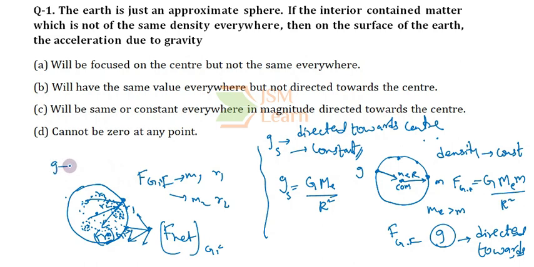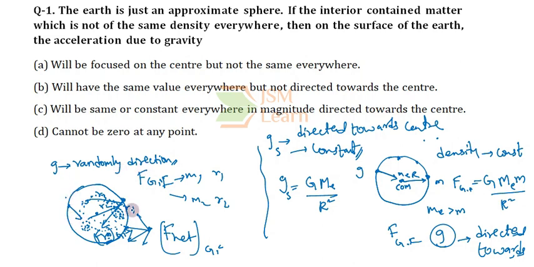So what we conclude is that g, and not only at this specific point, if you consider any point on the surface of the earth, you will find the same. That is, the acceleration due to gravity is also directed in any random direction. So we conclude that g is randomly directed. It has different directions at different points on the surface.